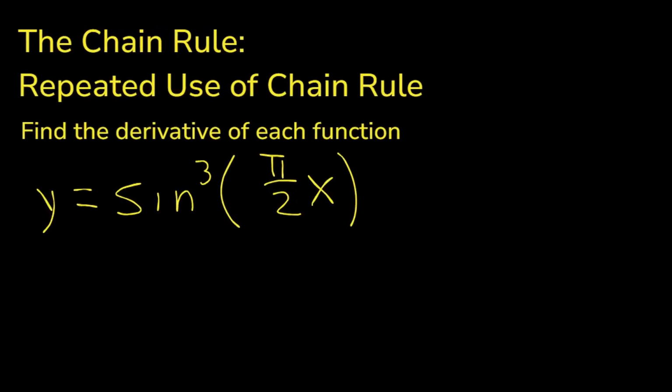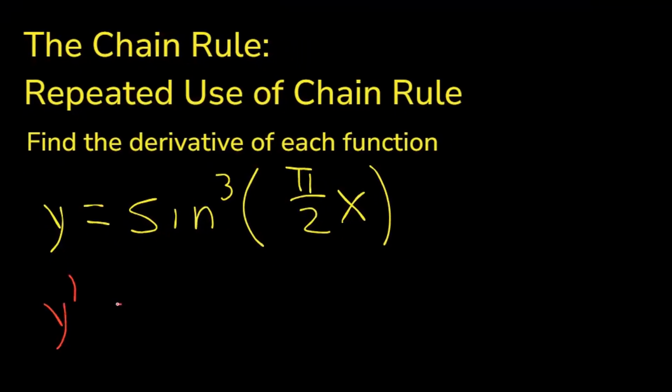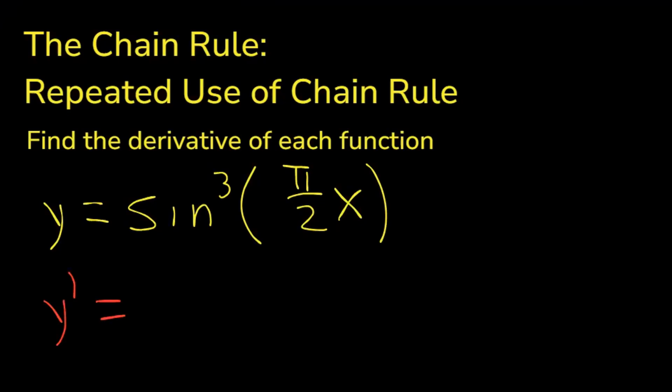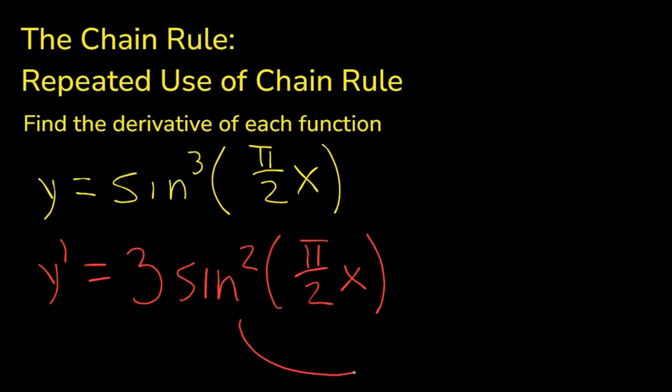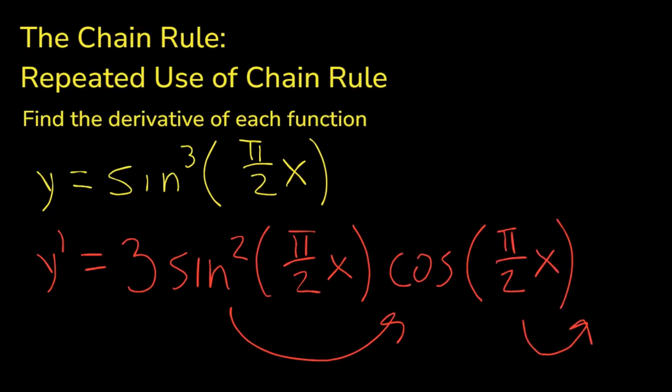Now for this one, similar thing going on. You have sine cubed of pi over 2x. The cubic function is the outside, sine is inside that, and then inside of sine is pi over 2x. So when we take the derivative, the outermost function is the cubic, which is a power function. So there'll be 3 sine squared of pi over 2x times the derivative of sine, which is cosine, with the inside of that still there, times the derivative of the inside of cosine, pi over 2x, which is just pi over 2. And then you can clean this up by multiplying the constants together.